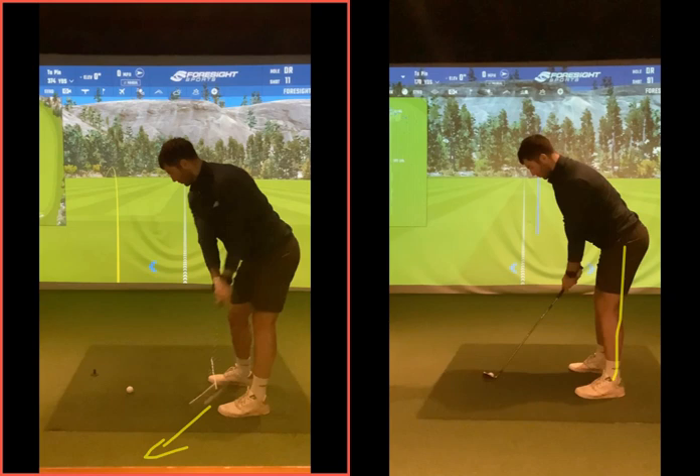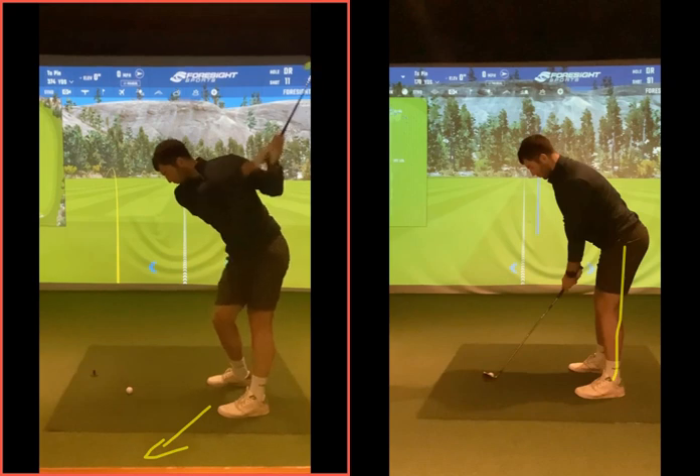You've just overdone it now. You remember that feeling — playing for a few weeks — and then you've gone too far. So the club goes back slightly strong and the right arm gets a little bit flatter, so your backswing depth is just too far this way with not much body turn anyway.